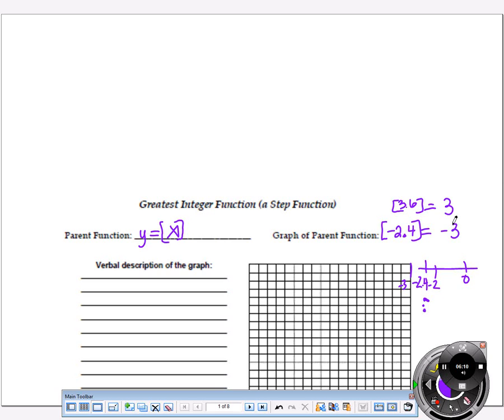2. All the way up to 2. Do I know what number comes right before 2? No. So I put the open circle at 2, saying, you know what, all these guys get rounded to 1, and then right when I get to 2, I make the jump up to 2. So do you see the pattern of what's happening here? Okay. So it's making these little bars.